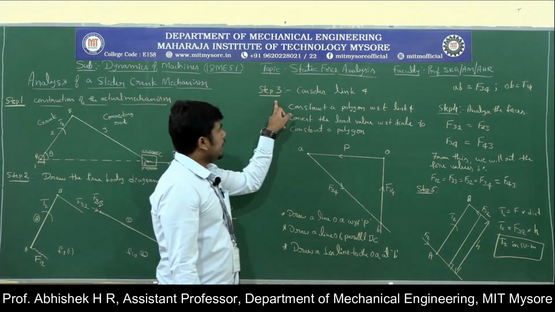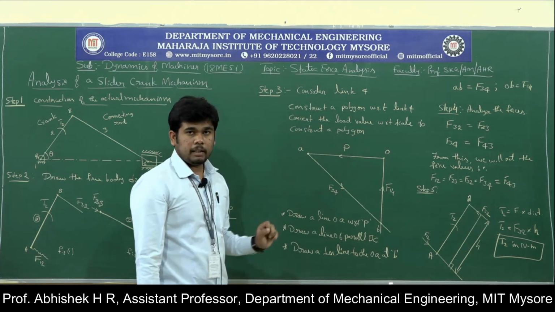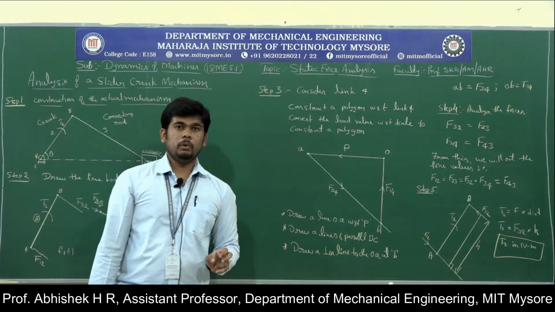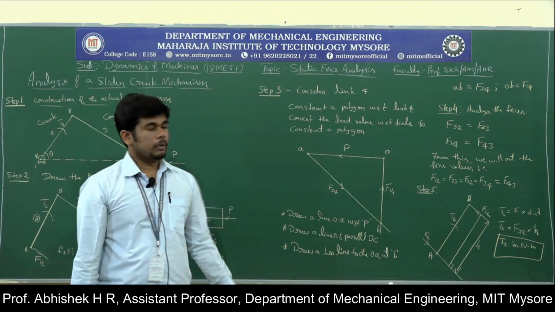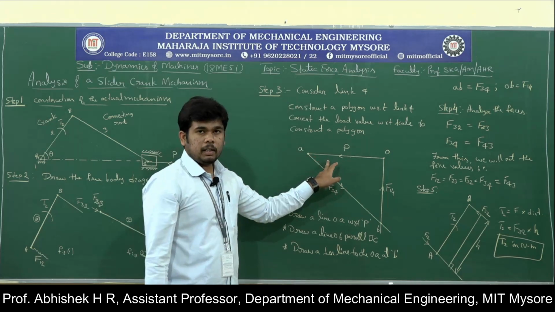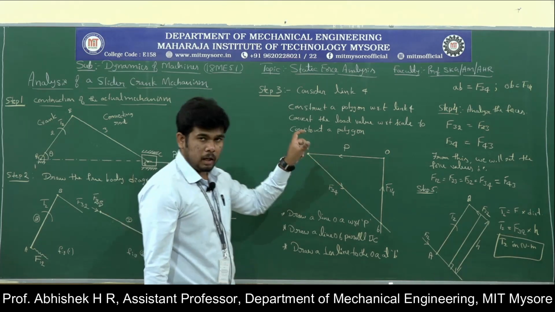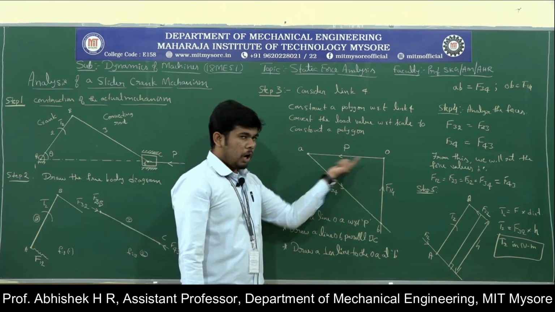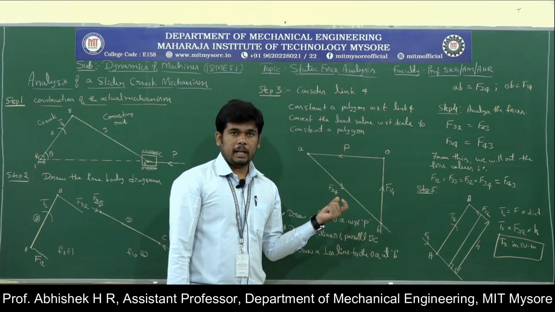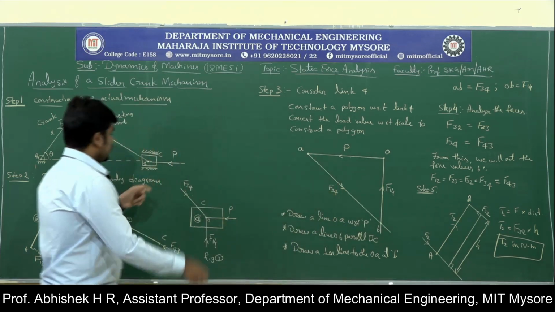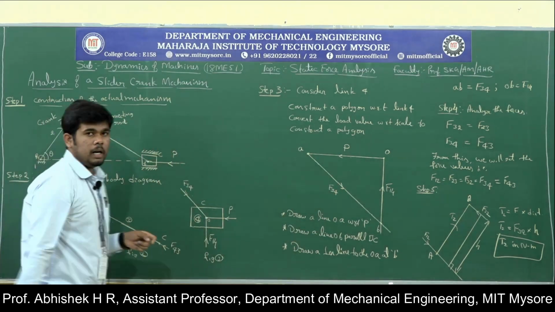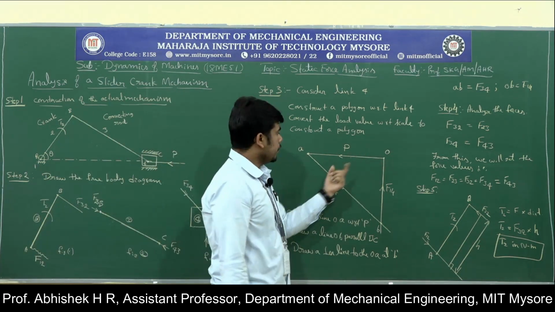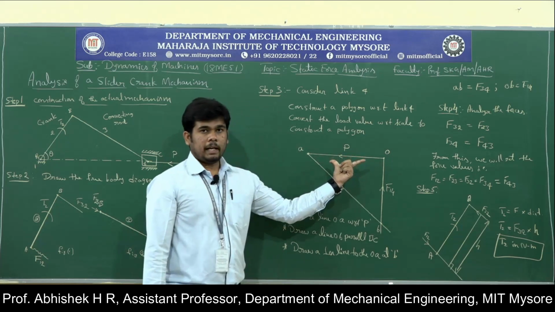And in step 3, I have to start with link 4. Why? Because by knowing the known value, we have to find the unknown values. So I am going to construct the polygon by using the load value, converting the load value into the required scale, and drawing a line of that scale value parallel to the applied load on the mechanism. So it is a straight line towards the left-hand side. So I have drawn the line OA.